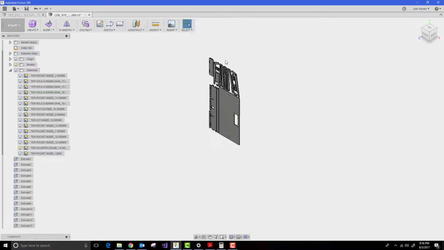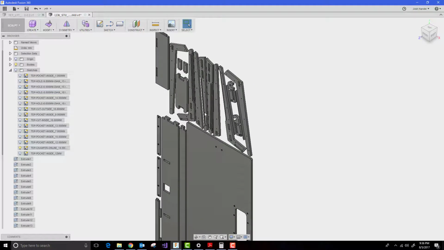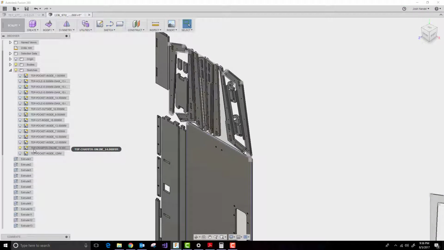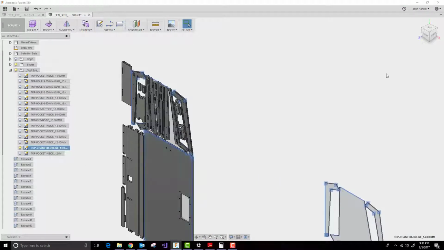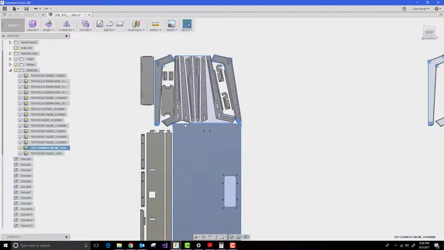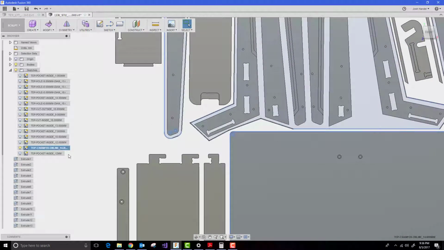Now we're going to talk briefly about the CAM. We're going to use a different model to go through the CAM, but you might have noticed I did not touch the chamfer. So let's talk about that real quick. Chamfer's a little unique, and they don't give you exact specifications for it. They do want you to run a chamfering bit on exactly that line. So if you have a V-bit, they're talking about a V-bit when they say chamfering. They want the V-bit to run exactly on that line.